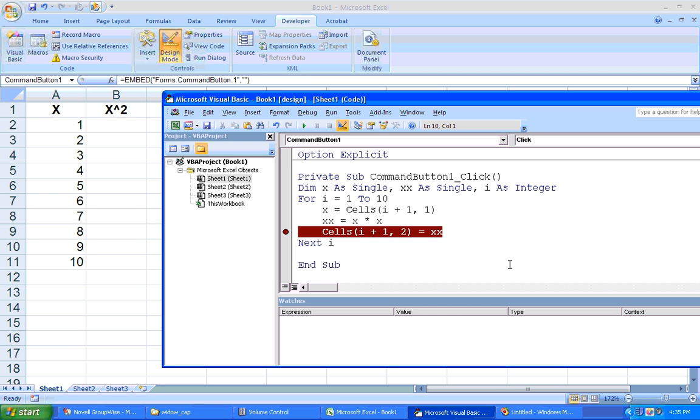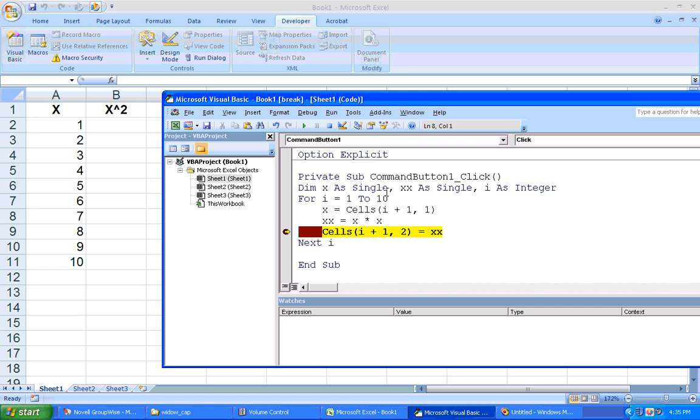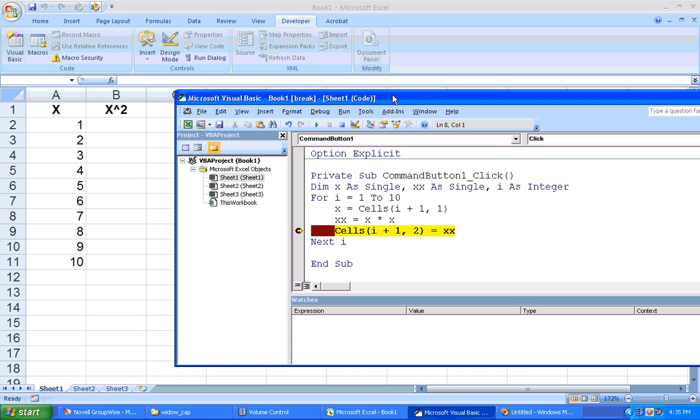Now, if I put a breakpoint there, when the code runs, it's going to stop here. It's a pretty cool thing. So we're going to see what happens now. I put a breakpoint, come here and run the code. So what happened? Look at the output too. The computer code ran up to this point and stopped right here. Nothing has happened yet, because all it did was transfer the cell value. If you bring the cursor over, it will show x equal to 1, and x is still 1, and xx is 1 too because x squared is 1.